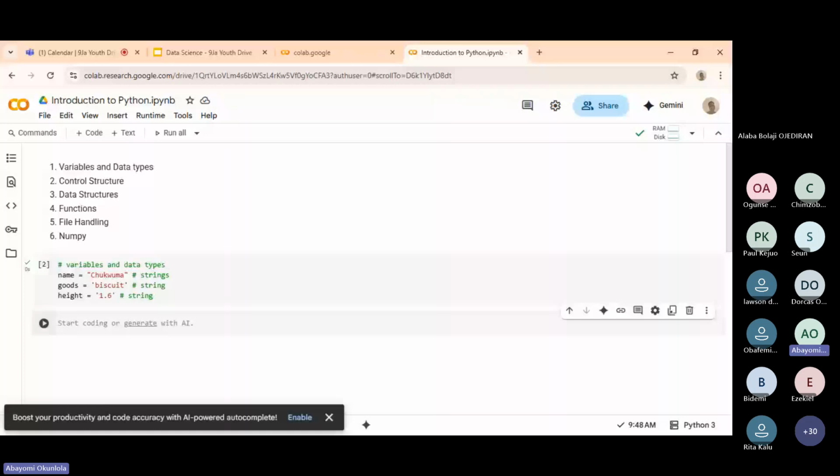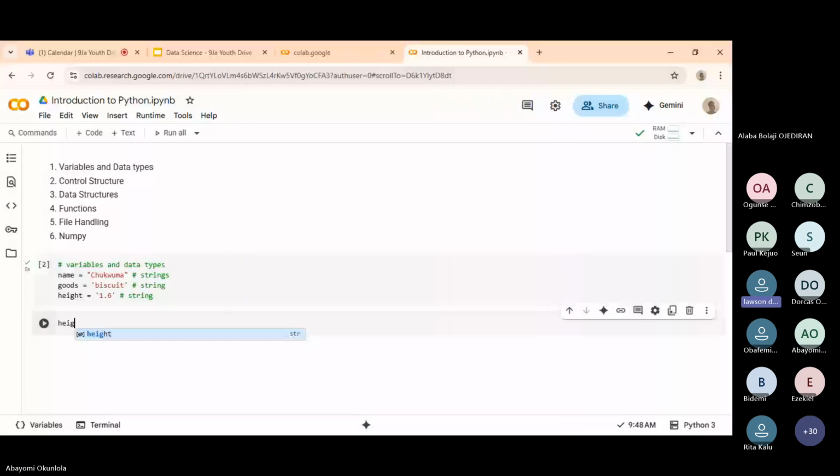But now let us do data types for numerals. So we can have integers and floating points, or floats. Let's just call them floats.